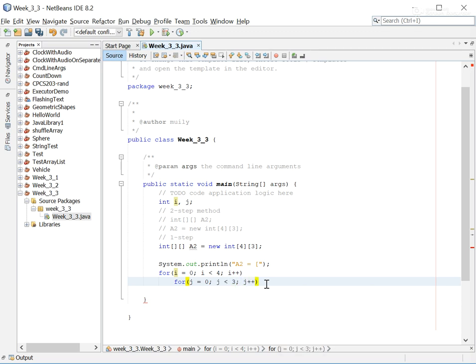I'm just hard coding this right now so you can see which of these two loops is doing what. And I'll be doing more than one thing in this for loop.